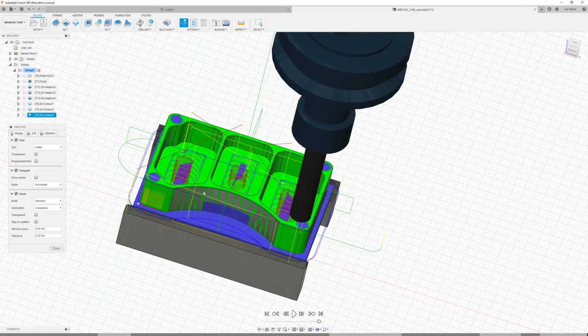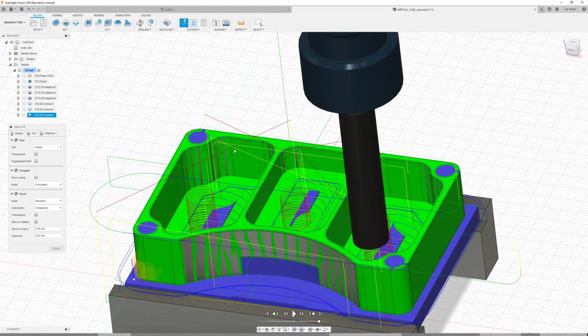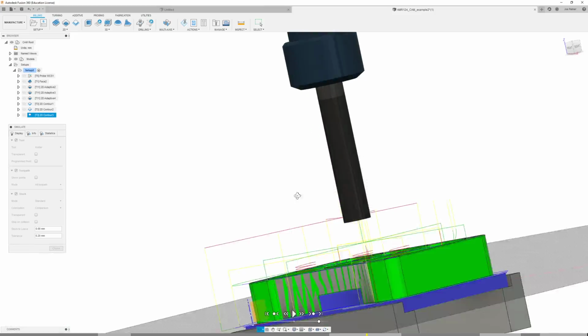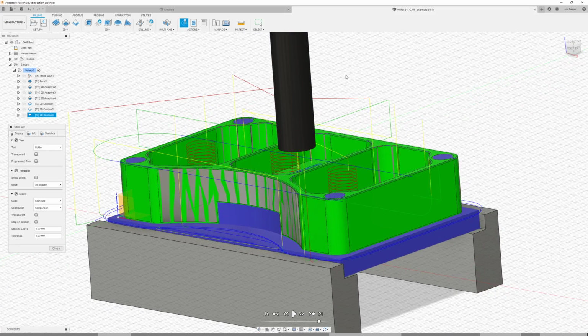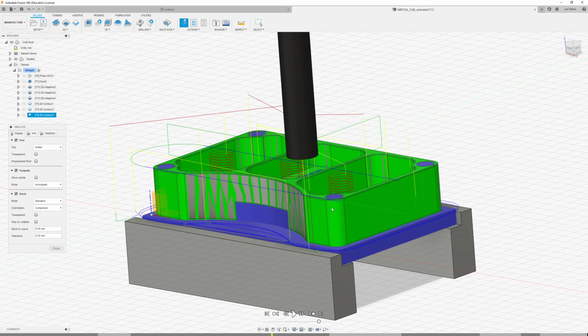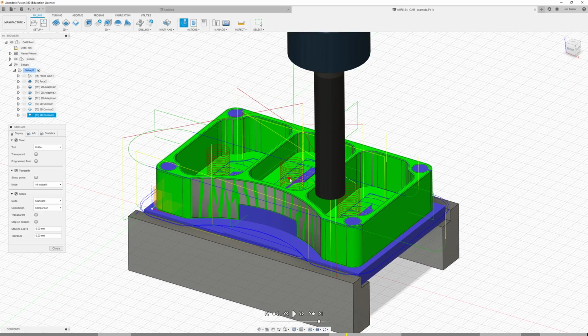Excellent. So I can see that I've cleaned up both the inside of the pocket faces and the outside of the component. I may choose to come back at the end of the program and do this in multiple heights, so go once round at maybe halfway down the part, and then one at the full height. But we can tweak these sorts of things at the end.